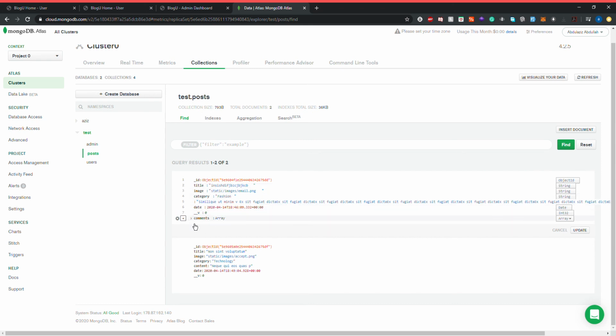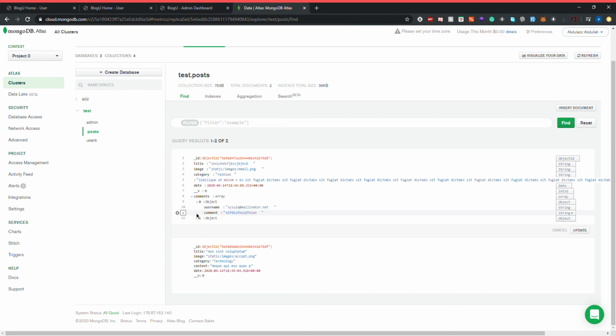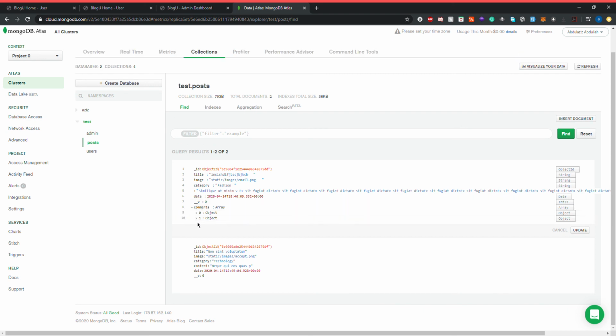And there are also the comments, which are wrapped inside the document as an array of objects. Each comment is an object inside an array, where the username is this email, and this is the comment content, and each comment is inserted inside the array as an object on its own.